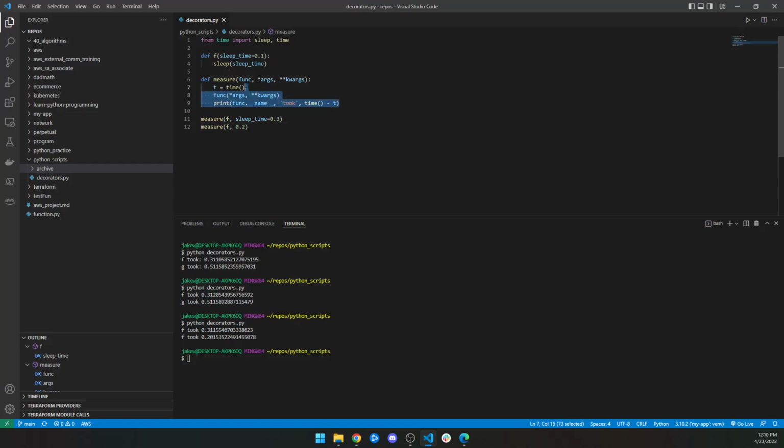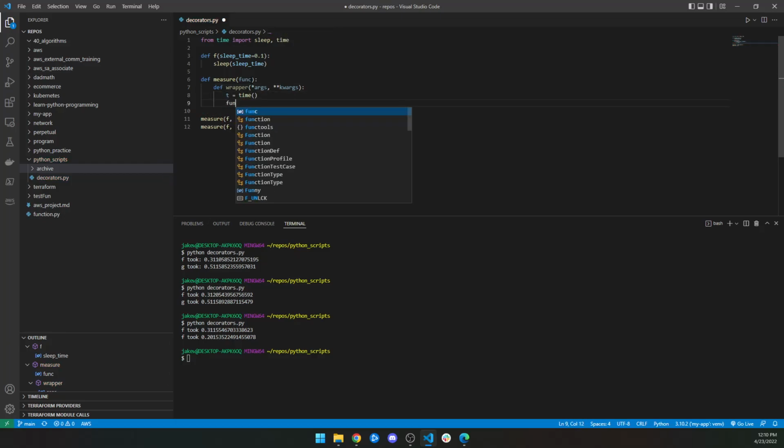So we can get rid of this and say define measure with func, and then we'll define a wrapper for args and keyword args, and then just say t is time and call the function with args and keyword args, like that.